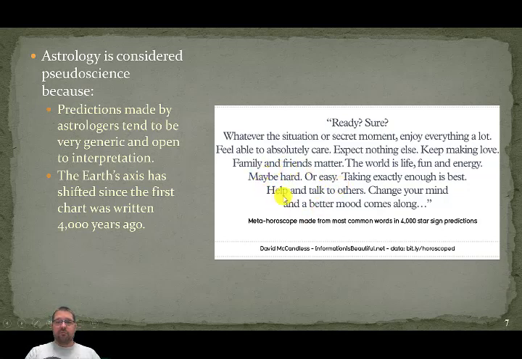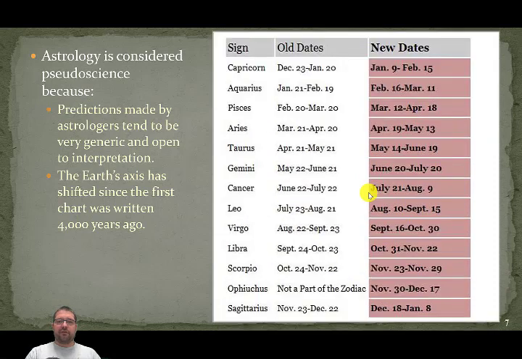But life may be hard, okay, or easy. There's lots of situations where these would come in. Okay, the other thing is, there's a bunch of dates here. These are the old dates for the different signs. These are the new dates for the different signs. Okay? But like I said before, it's really not testable.